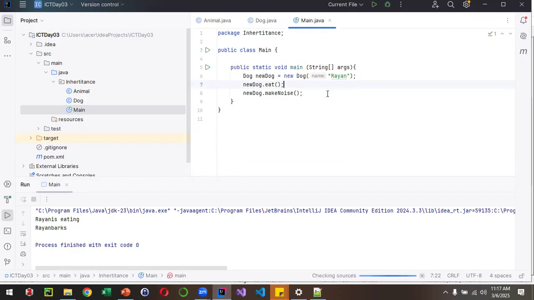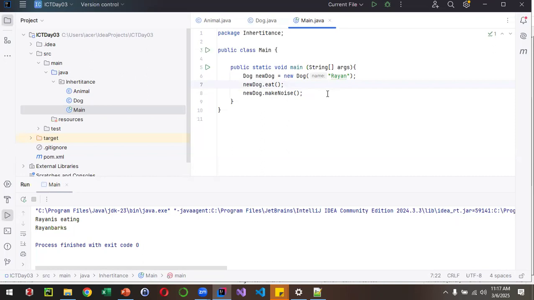In the main method I created a subclass object and passed the message, because in the constructor I'm initializing the name variable in the superclass, right? Then I invoke the new eat method and the new make noise method on the new object reference, my Java object reference.